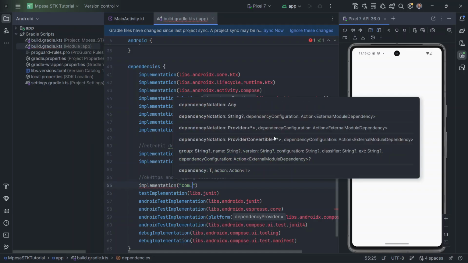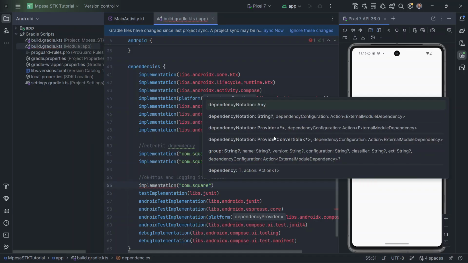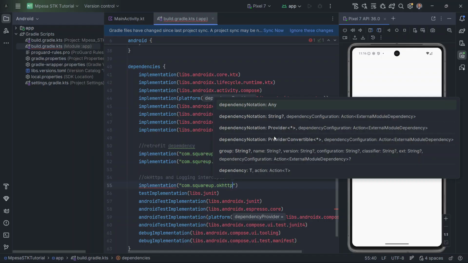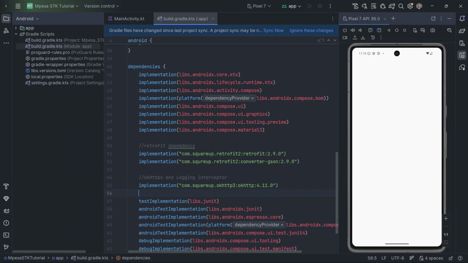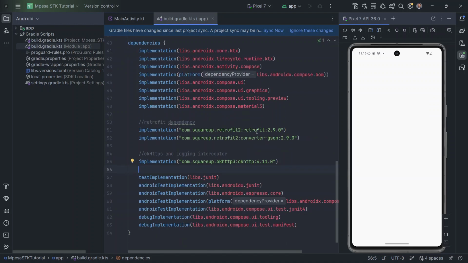Again, it still comes from Square Up, okhttp3. Then we have to specify the version that we are going to install. It's 4.11.0, the latest version that is currently available.